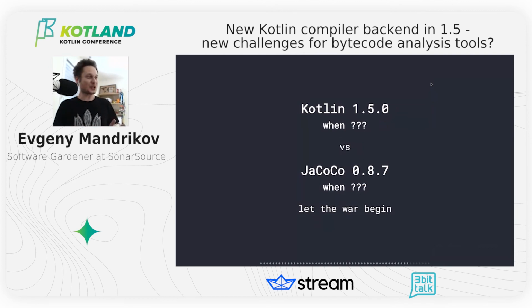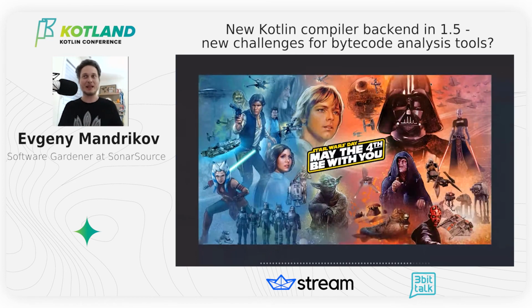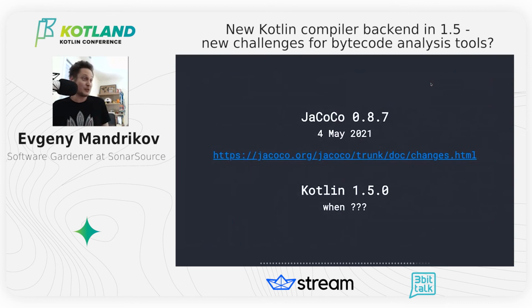So again, question for you. Kotlin 1.5, when was it released? Let the vote begin. And when do we need to release Jacoco 0.8.7? Let the vote begin. And may the force be with you. So we have a pretty good estimate. We know that it's going to happen in the week of May 1st. And it's a pretty funny date, right? We decide to use this date for the Jacoco release. And this still gives us about one week to test a big project, to test that all of this works, nothing crashes, metrics are correct, etc. So that's what we do. May 4th, Jacoco 0.8.7 release.